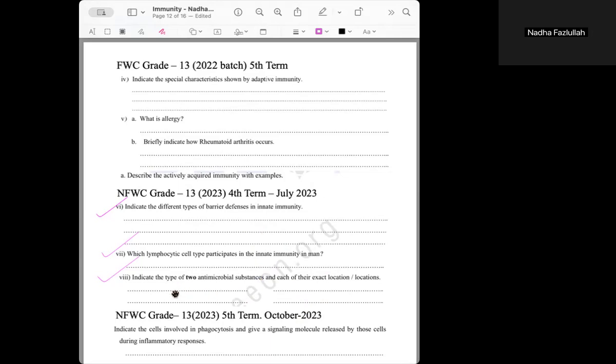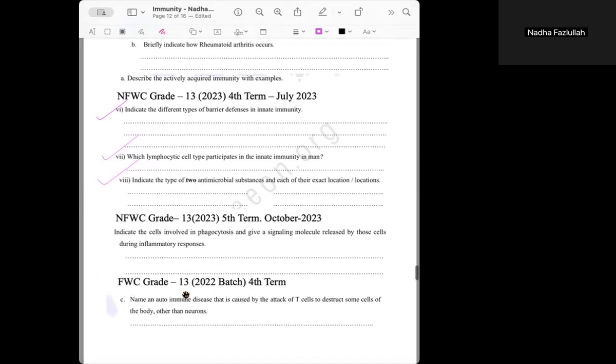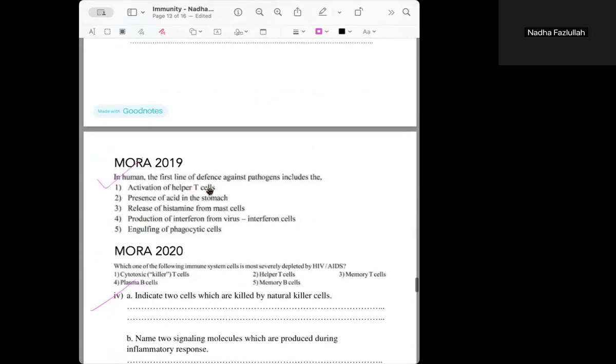You know where interferons are present, right? Interferons are present in virus infected cells, so they will be released only from virus infected cells. So where are complement proteins present? Complement proteins, you know exactly, are present inactive in the blood plasma and plasma membranes. Okay, then the Moratua question.